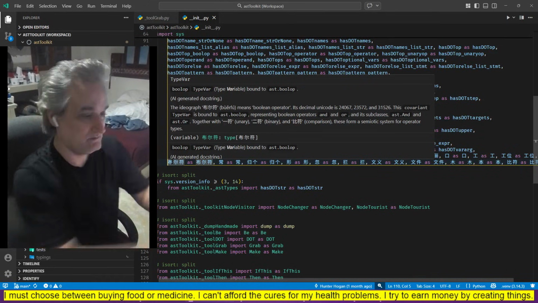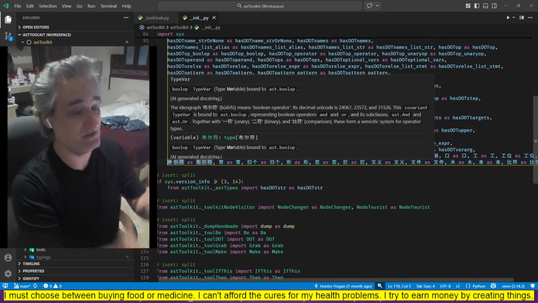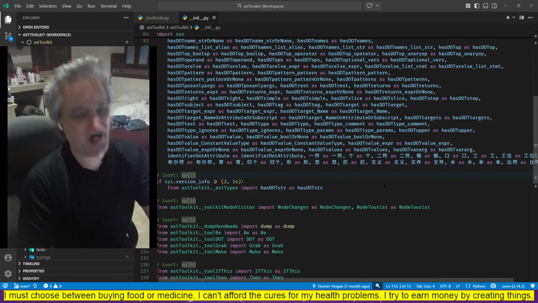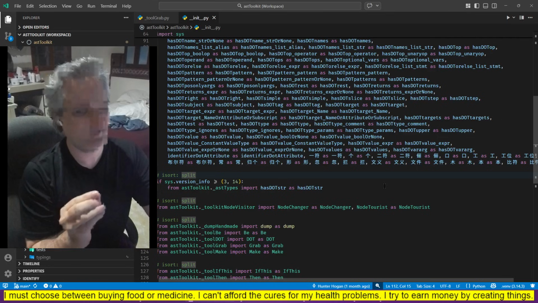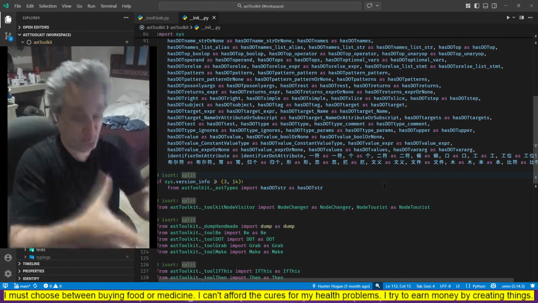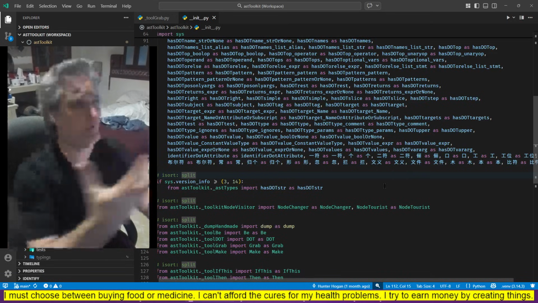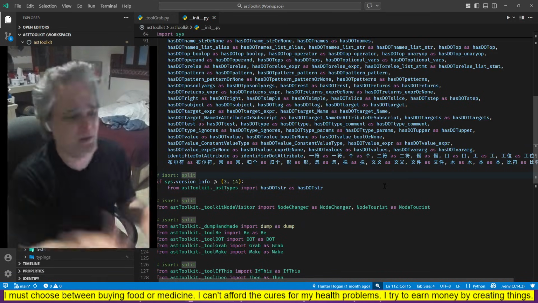Bool. Operator. That's what this set of three characters means. It's a Boolean operator. I greatly dislike how often programmers use these really short identifiers that maybe make sense to the person who was programming it, but when we try to read it later, we don't know what it means.